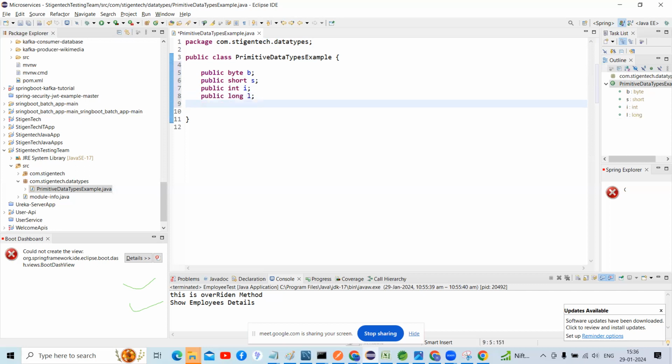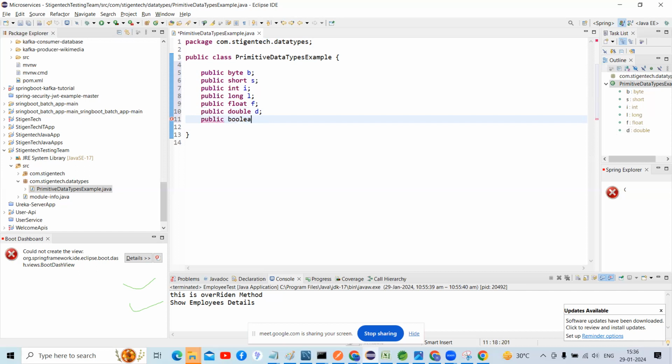This is the way we can create, right, guys? Public. What is the next? Float or double? Double. Float. Float f equal to, and public double equal to, and what is that, guys, next?